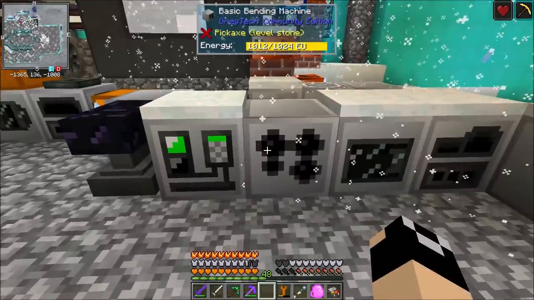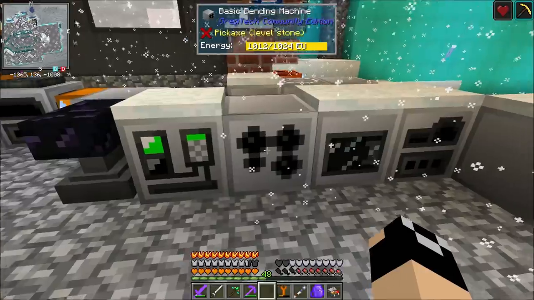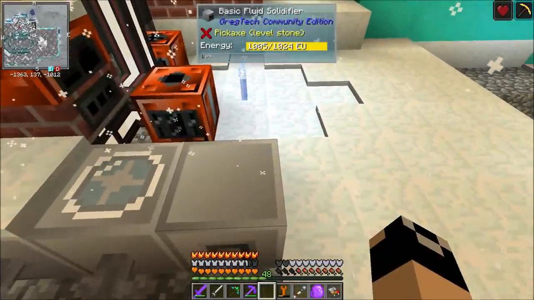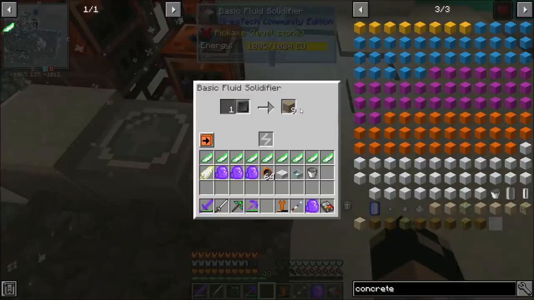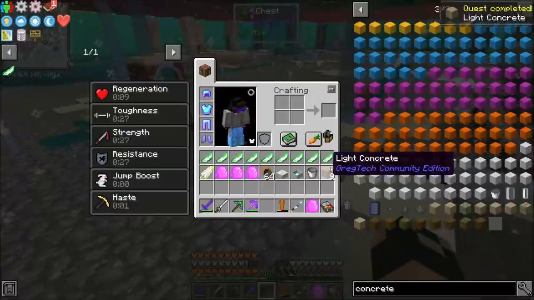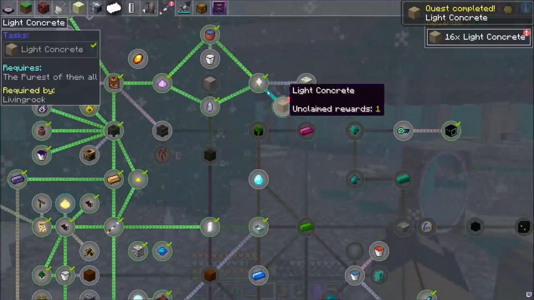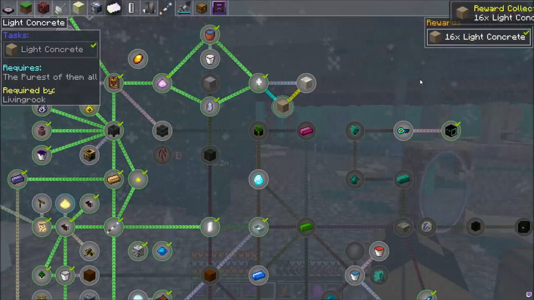Since I've got a lot of copper, I started making a lot more copper fine wire. I don't remember if I have anything else left over in here. Okay, so there's 9 light concrete, and oh, it's not quite enough to make another batch. That's fine. So anyways, quest completed, light concrete, and we get 16 light concrete.